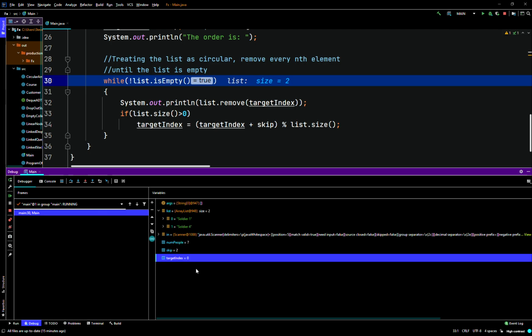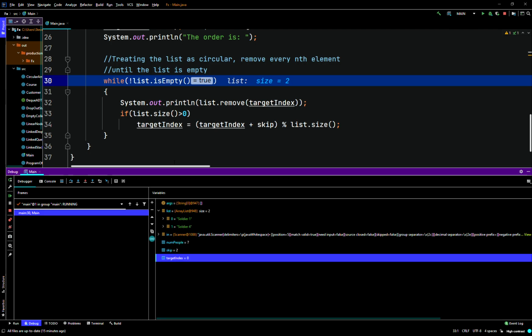Or no, sorry, there's no remainder. If it goes evenly, then it's just 0. So 4 mod 2, that's right, because there is no remainder, so 4 divided by 2 is 2. So there's no remainder.